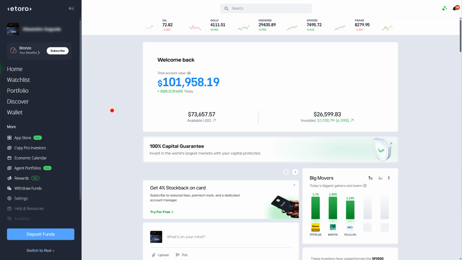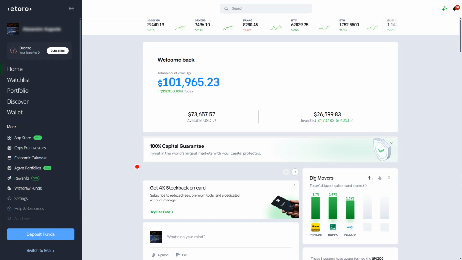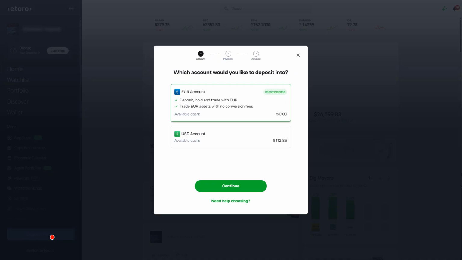So once registered by using the link just below the video, you can either be on the real account, so normally you'll have $0 when you arrive. And if you want to switch to the virtual account just to practice, you can click at the very bottom left, and here access the virtual wallet, and here you'll have 100,000 fake dollars. So this way, you take no risks, and you really see how it works. And the day you really want to make investments with real money, you click on Deposit Funds. Here you can deposit either euros or dollars. So it's very simple.